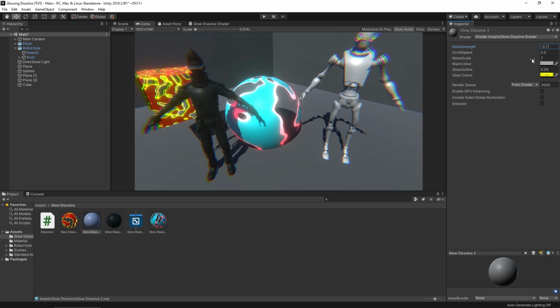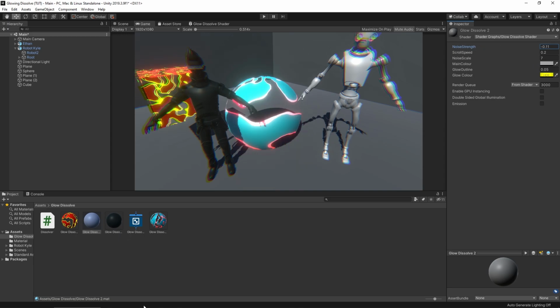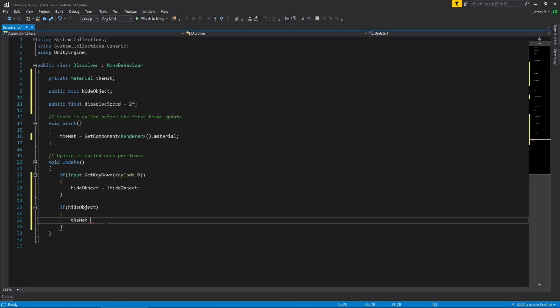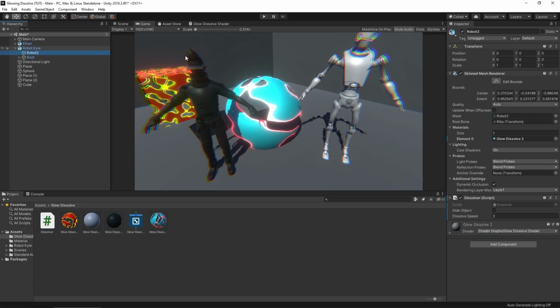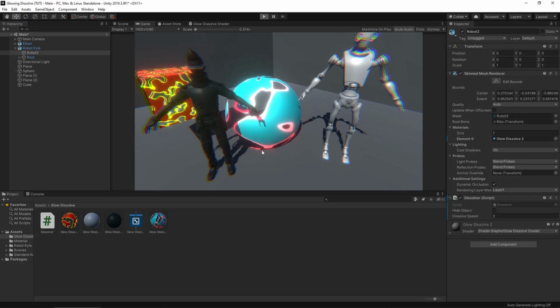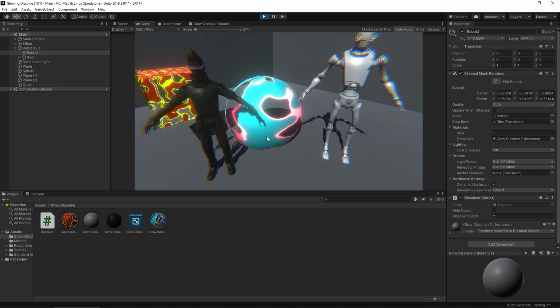So you might think that we could just directly set the noise strength here. So we could go in here and say the material, and we could use the SetFloat ability. And we could tell it, hey, the name of the float we want to set is the noise strength that we set up. But the problem is, if we just run this as a default thing here for a second, let's say we're going to set the value of this to be 1. So let's test this out and see what happens. If I save this and go back in, we know we have this script on our robot guy here. And hideObject is off by default, so if I play, this will be perfectly fine when I just play.